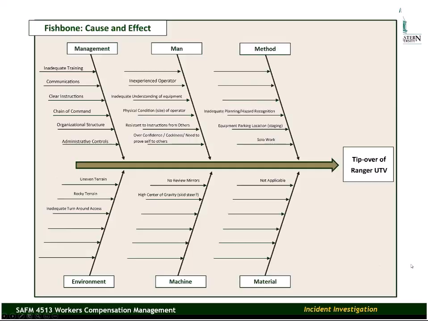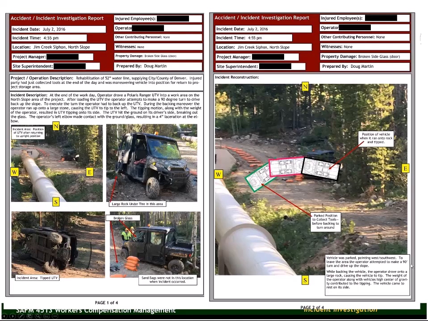Let's go ahead and look at some pictures of what we're talking about here. This is the incident investigation report that I prepared as a result of, again, the 5 whys analysis, the fishbone diagram. All of that was used. Now we're putting it all together in a report to document the incident, and hopefully information from this report could help prevent this in the future. But this is the vehicle we're talking about.